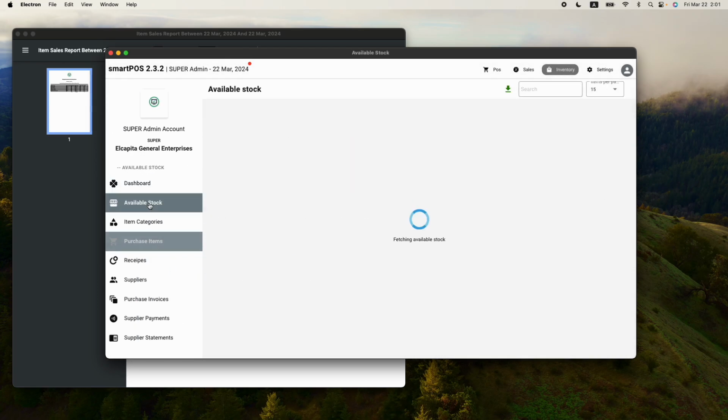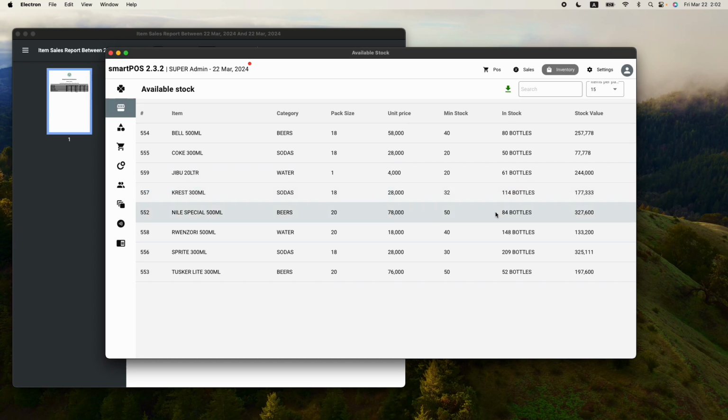So when I come back to available stock, Renzori is now in bottles. So that is how you create your opening stock. And from now on, any sale that you make, you're going to come back and notice that the quantities have been reduced. So I'm going to make an example of Jibu water.